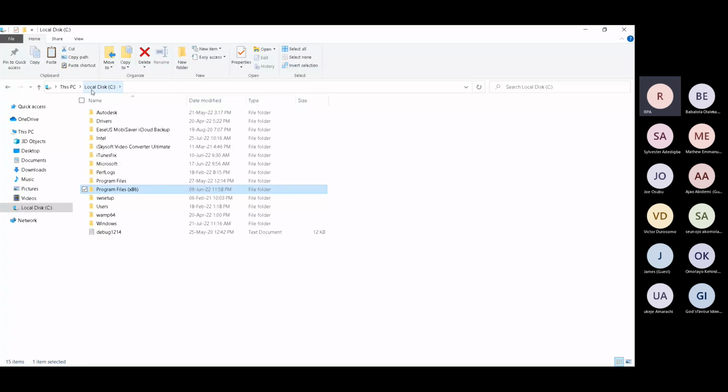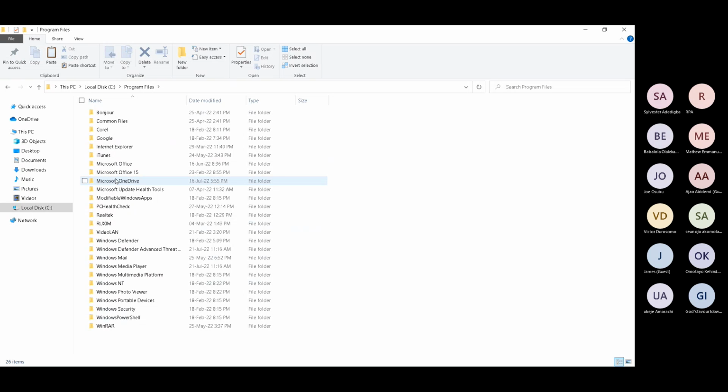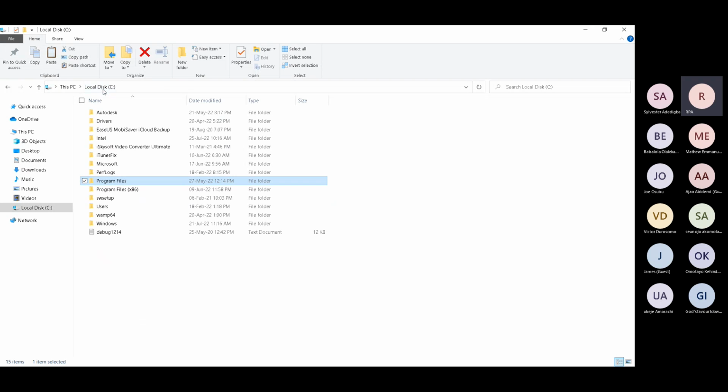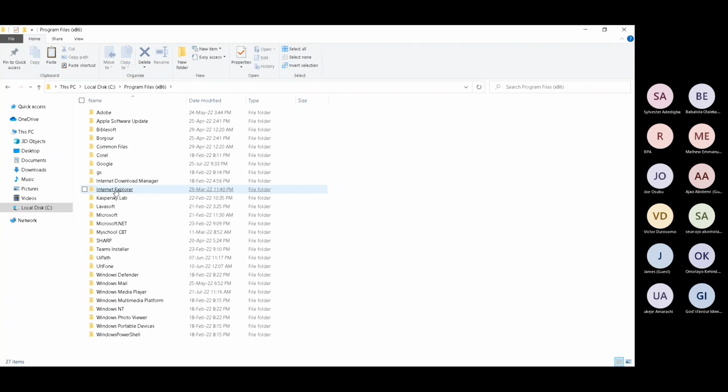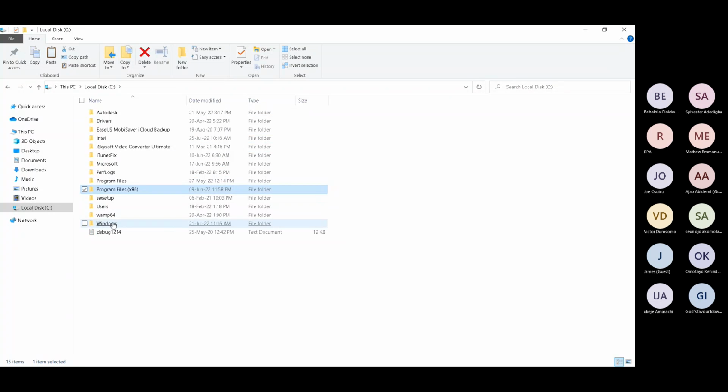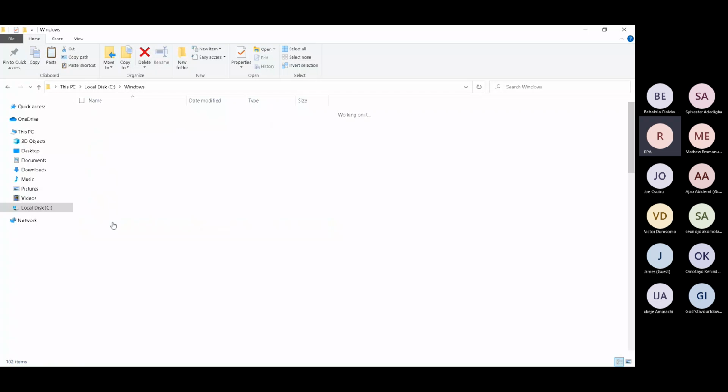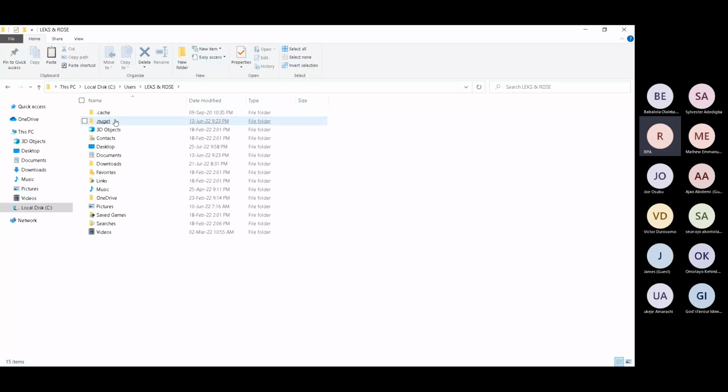I think I saw temp. That's the temporary folder. Okay, temporary folder. Temp is in Windows, I think, or users.